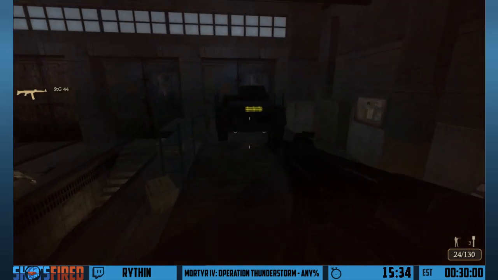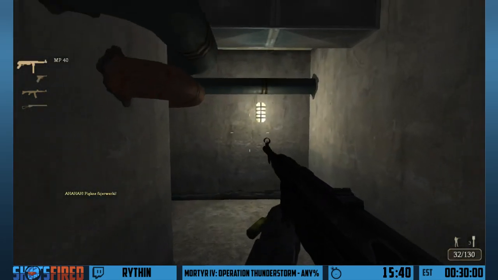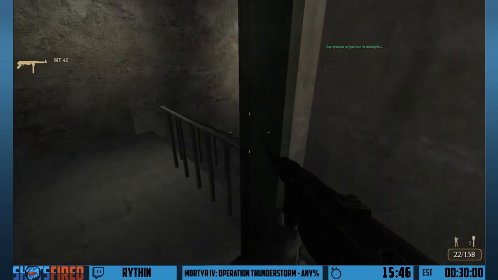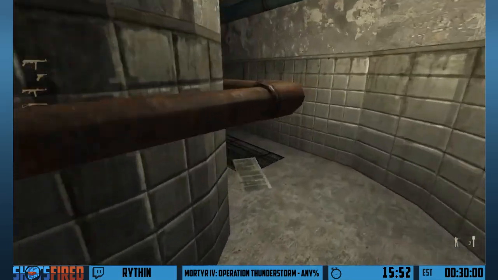So, just gonna plant a bomb on this tank, because apparently now we're blowing up tanks. And I want to show this off. It just kind of appears out of nowhere. You can run past him, but why? And you can show off some cool moves. Okay.